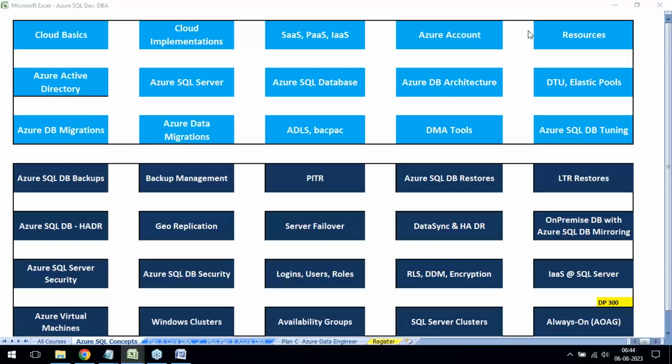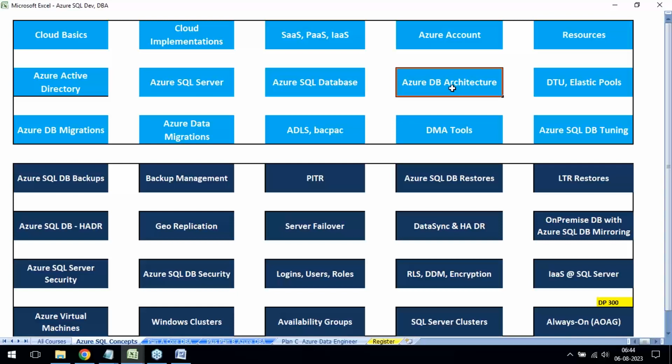We have something called Azure accounts and resource activities. We need to learn something called Active Directory, Azure SQL Server and Azure SQL Database to understand the database architecture in Azure. It has a lot of difference with SQL database architecture in on-premise.